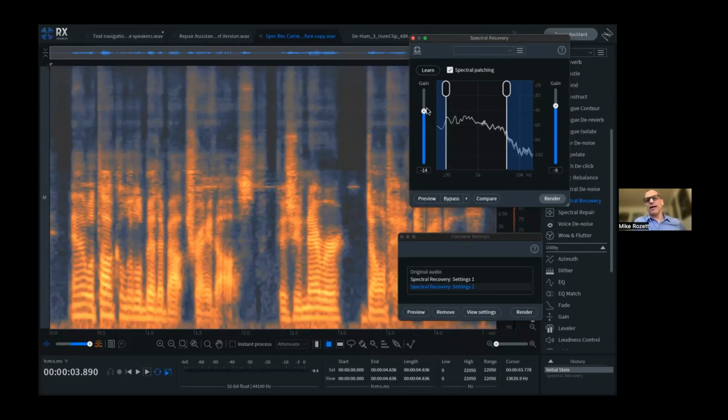You want to watch out again for going too aggressive on the gain. You'll hear it right away. But somewhere sort of in this range is generally what seems to be working pretty well for Zoom calls and voice over IP stuff. Going after the major stuff that's clearly missing at the top, and playing around somewhere here in the low end with being careful on the gain to bring up some of the warmth.